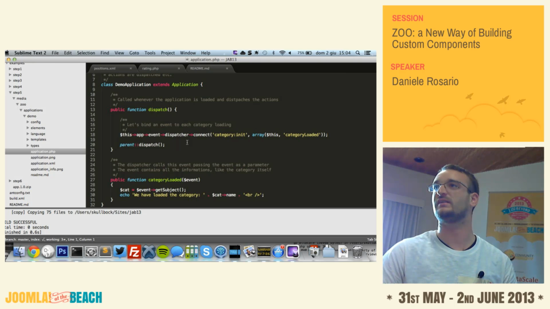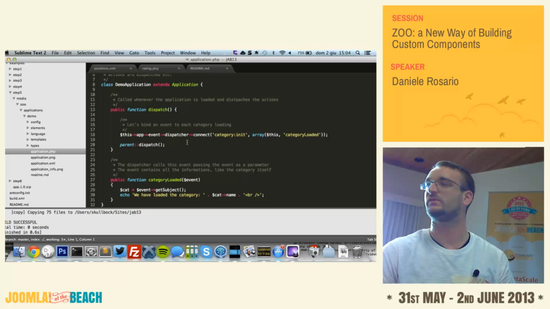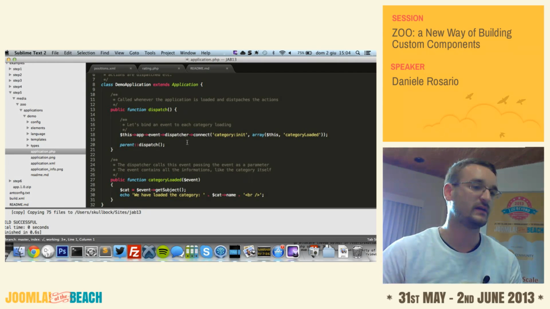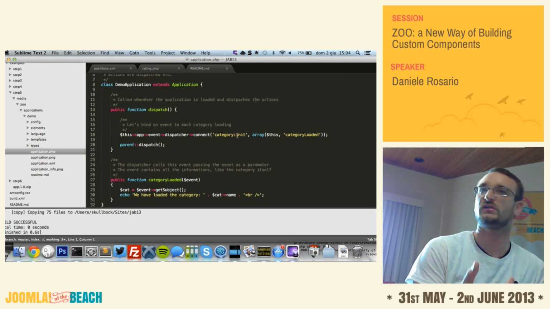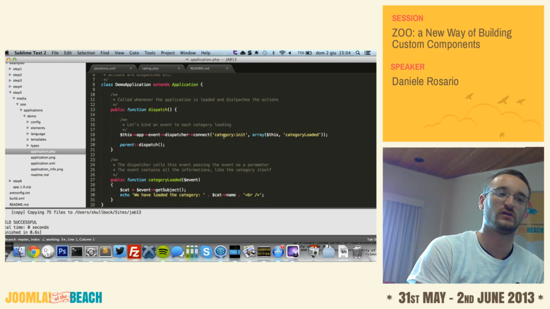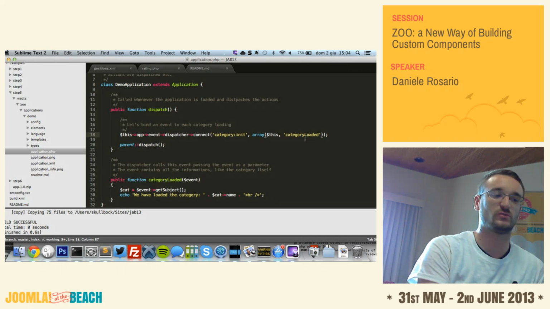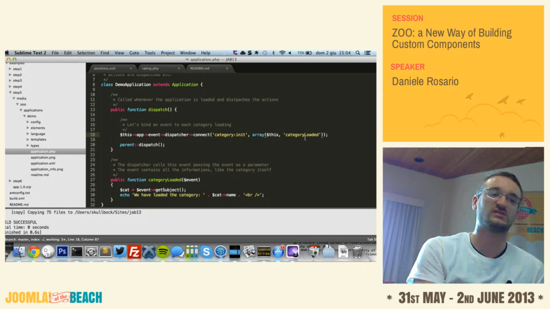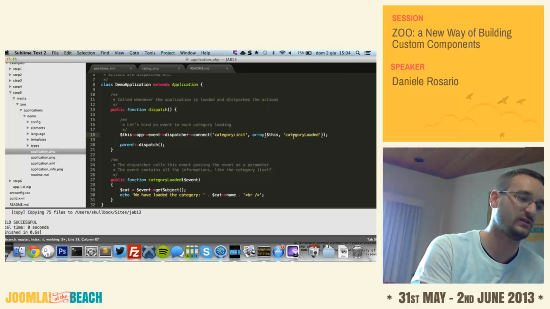You have to actually tell Zoo, use this function for this event, because it's faster, it's less intensive on the system. So I tell, whenever a new category is actually loaded, call the category loaded event method, which can be here or in whatever class you want. This is actually the call user function in PHP for the developers here.